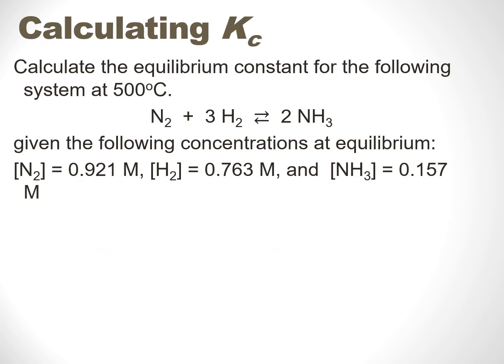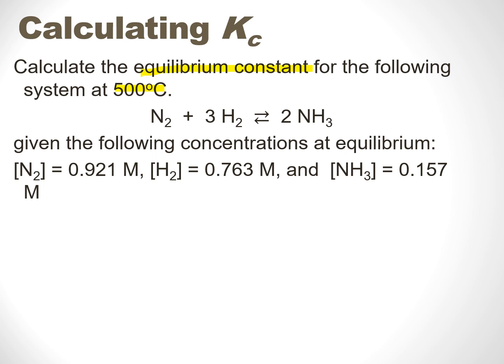Let's see an example of a calculation of the Kc. The reaction presented is the Haber reaction to produce ammonia. As I said, that's an example that really comes out a lot. As you see, they are asking you to calculate the equilibrium constant for the reaction at 500 Celsius. Again, as I was anticipating before, you are not expected to do anything with that 500 Celsius, like transform it into Kelvin or use it somehow in the calculation.